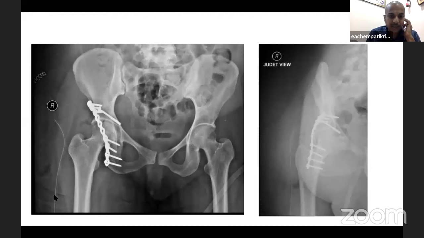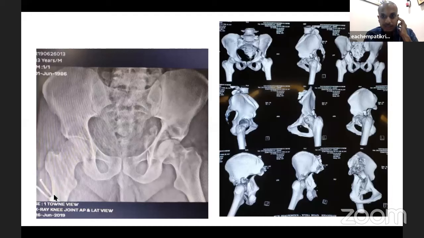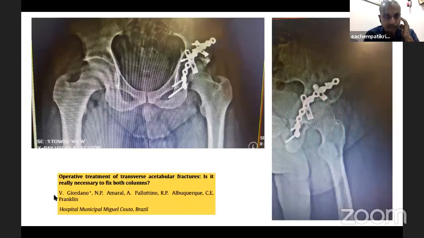Another case example, we can see a transverse with a posterior wall type of fracture, which is more displaced posteriorly than anteriorly, and the fracture line is more oblique posterior superiorly as compared to anterior inferiorly. So this is again an indication of posterior approach first, and then we may consider an anterior approach if we are not able to adequately reduce and address the anterior column from the back. So that was what was done, a posterior column fixation with a single plate, and the posterior wall was fixed using two buttress plates, which were the spring plates.